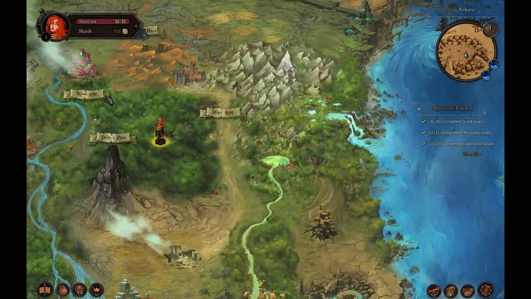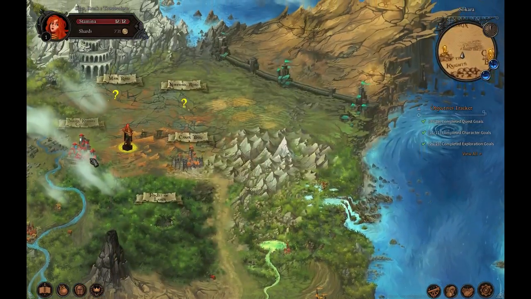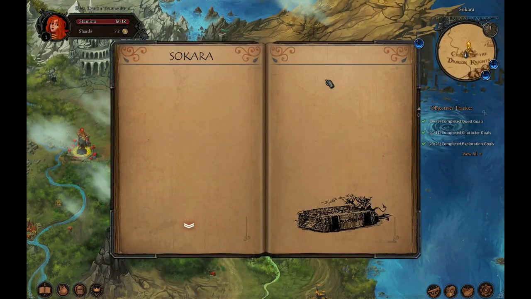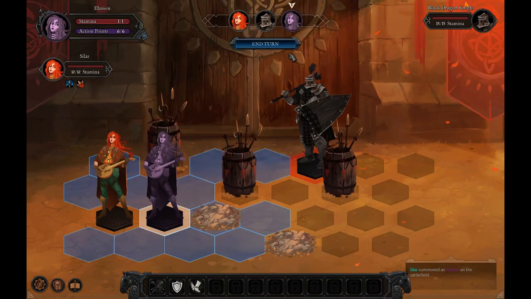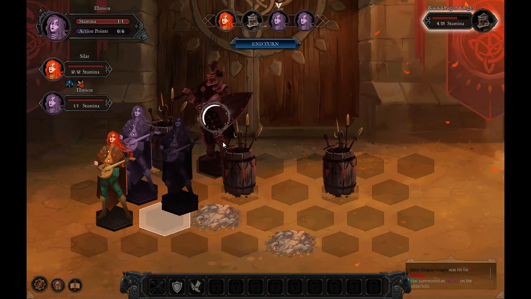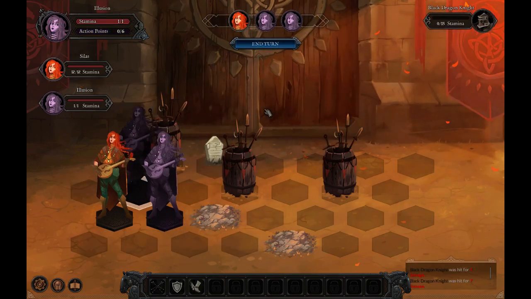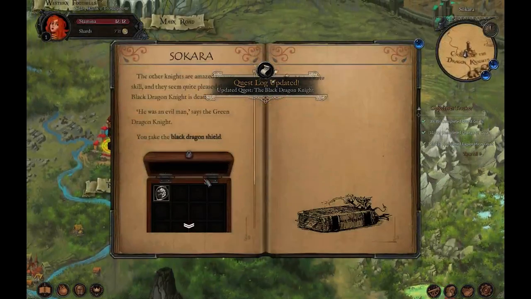The next quest you want to complete is at the Dragon Knight's castle, so head north and seek out the Black Dragon Knight. This starts another fight. The Black Dragon Knight is very slow, so this should not be of any danger to you. And dead. So you can pick up its shield.